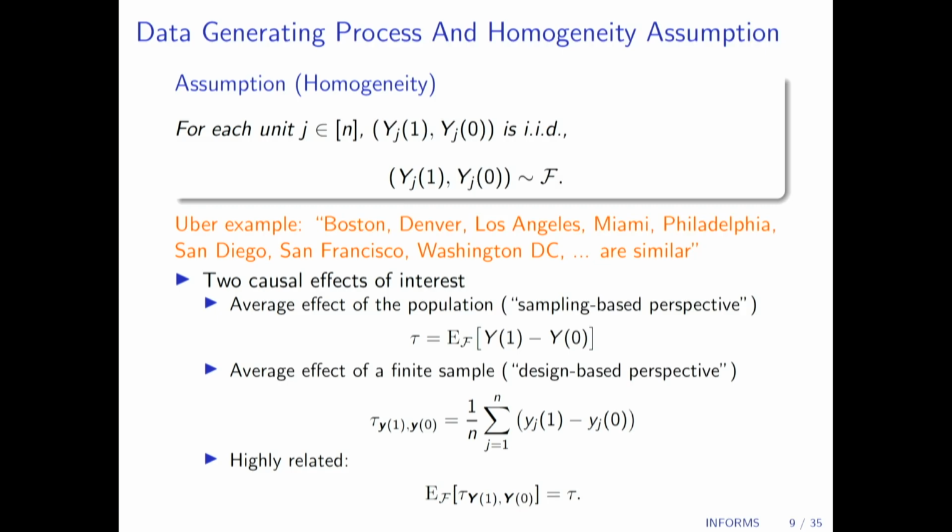I think so. If I understand correctly, I think the answer is yes. If there's a way you can generate multiple copies of data from one single city, for example, through measuring it at different periods. And of course, there's another dimension of homogeneity that you will need to assume. Yeah, if that answers your question.